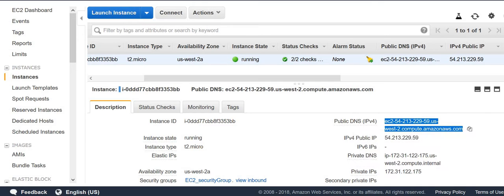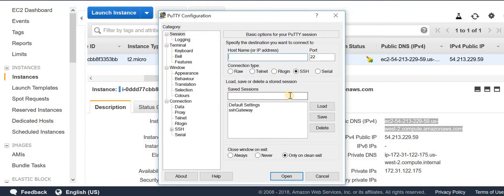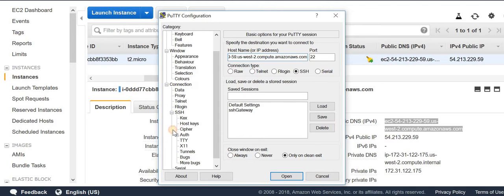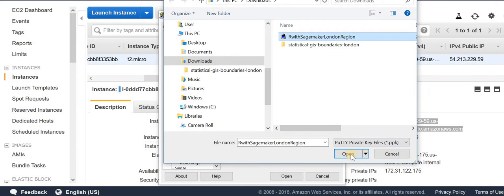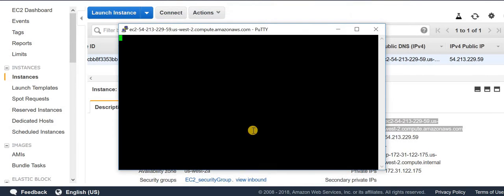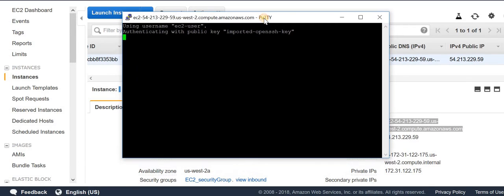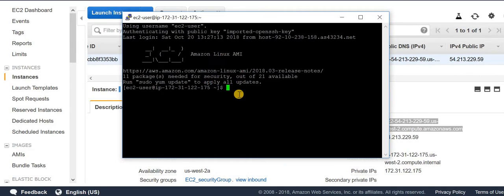If you copy that, go to PuTTY, then say ec2-user, then @, then copy and paste that, then go to SSH auth, then select the private key, click open. It shouldn't take more than a couple of minutes. So there you go. You're connected to that instance.